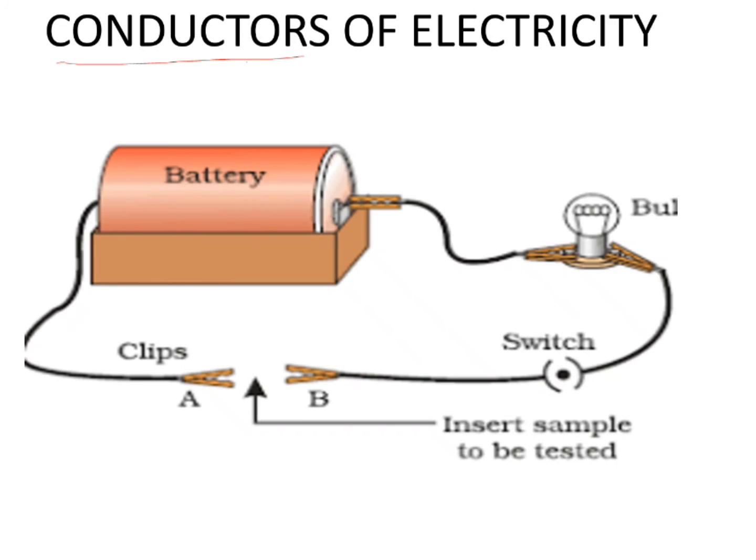Now how do you check the conductivity of a metal? For that you need an electric circuit which comprises a battery, two wires and a bulb along with a switch. You need to connect this circuit and place the substance of interest between the two wires. When the bulb glows, it shows that the metal conducts electricity. If it does not, it does not conduct electricity.